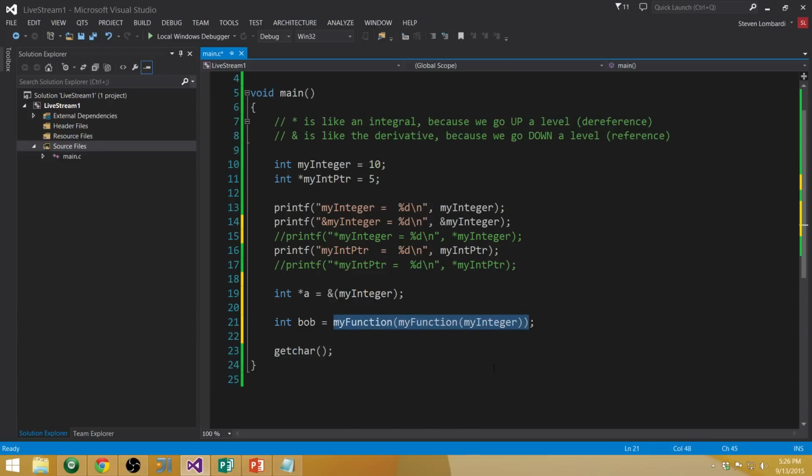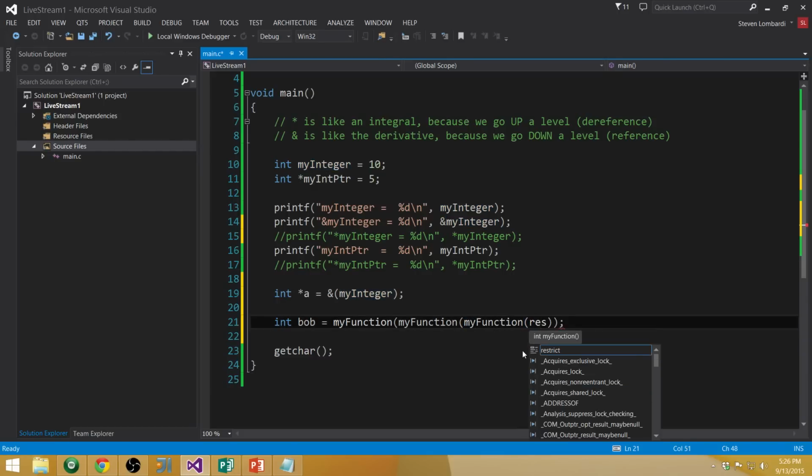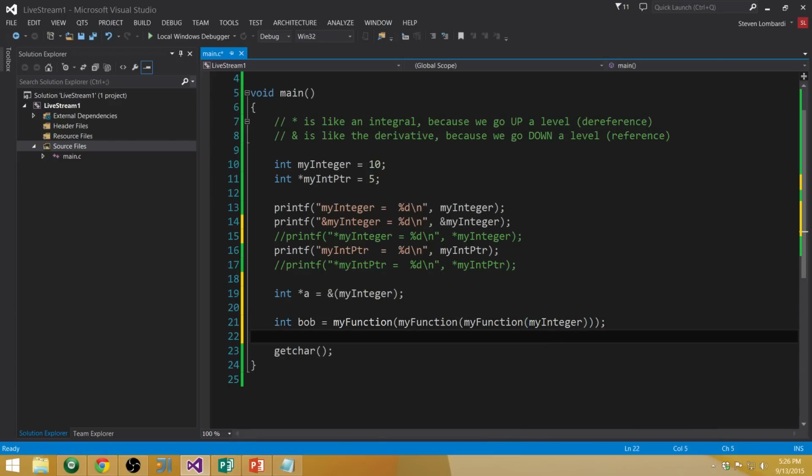The idea is the same as saying, I'm going to take my function and pass into my function another result of my function, and we're just going to keep doing that. I could do it again, and I could just keep doing that, right? And the compiler doesn't complain. The compiler's like, oh, yeah, that's legal. So that's like doing this.